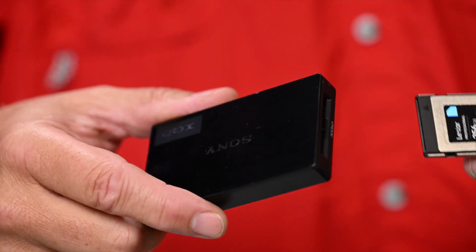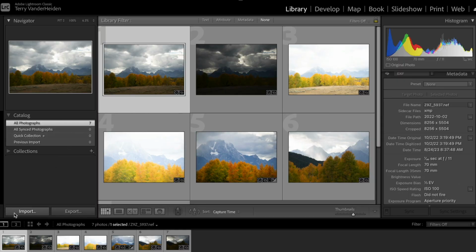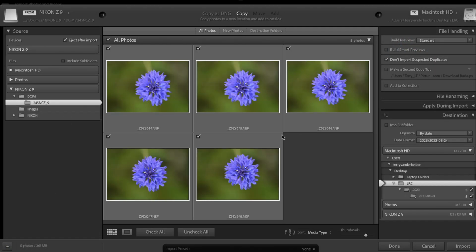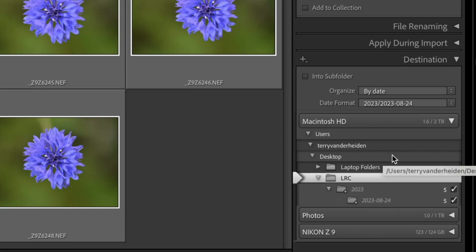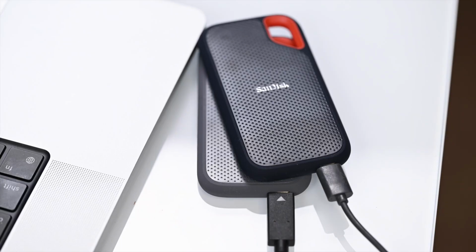So I got a card here and we'll go ahead and put this into the card reader, go over to import, and we'll see that the card comes up and these are the images that are on here. Now, normally when you import, you always make sure of where the images are coming from, like in this case, the card, what we're going to do with them, copy, and where we're going to bring them over to. This is the most important part, where these images are going to reside after this. So in normal cases, you would load all of your images into the hard drive. So for instance, I have an attached hard drive here, and this is what we're going to use.